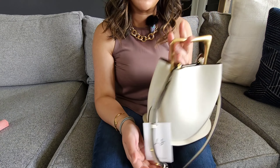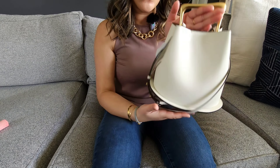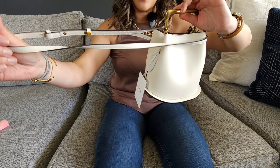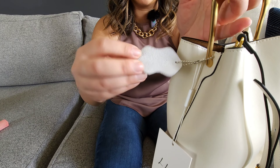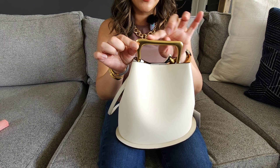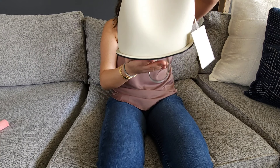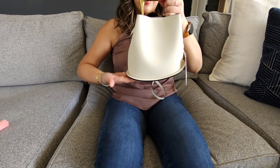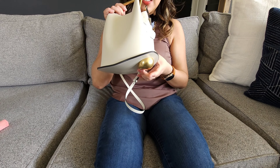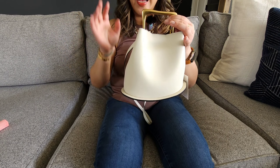This is the Aussie bag I purchased from Looks Like Summer. I received it a while back but haven't used it yet — other shiny things caught my attention. Overall, this is actually a really cute bag. It's a top handle style and comes with a long leather strap. They even attach a leather sample piece. What I love about this mini Aussie bag is the gold top handle — I thought that was a very special design choice. At the bottom it's asymmetrical with little feet that help balance and stand the bag up. Very unique design.